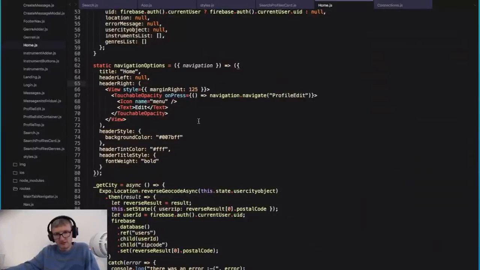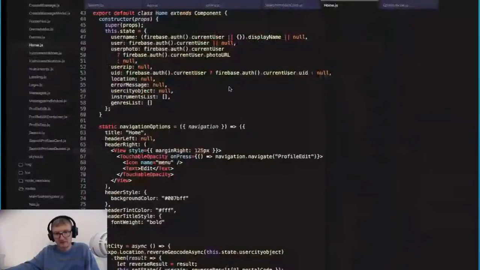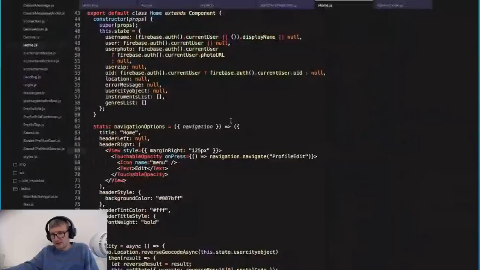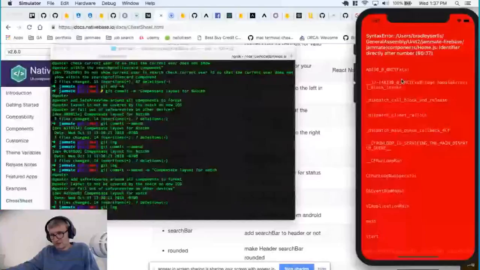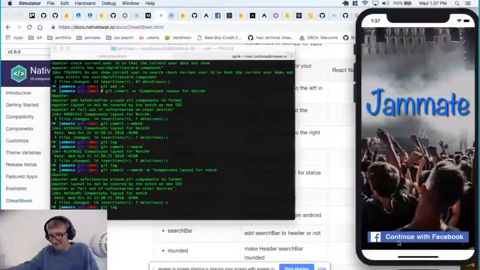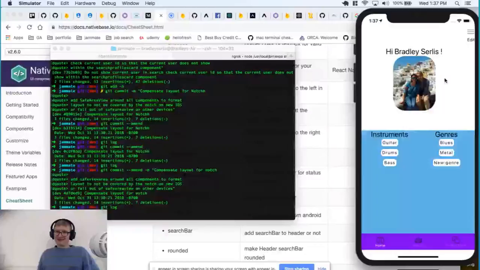If I put in px, it's not going to like that. Right, but if you put it in as a string, would that work? 125 px as a string. I don't think so, but we'll try it. I'm just guessing. No, that doesn't help.